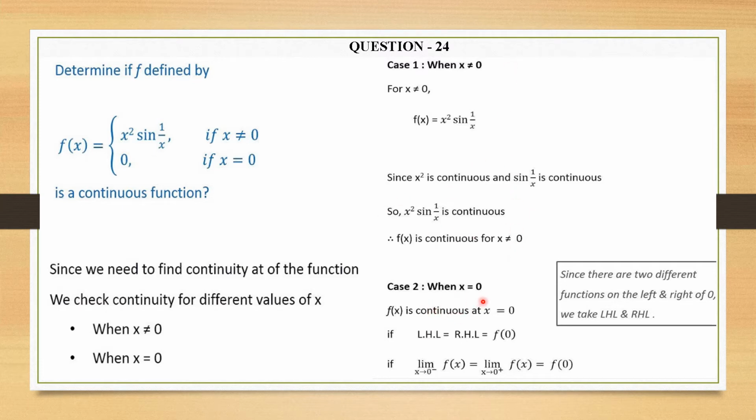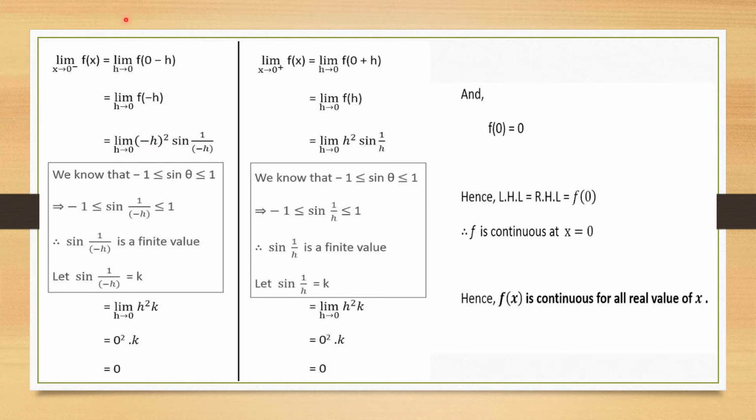Now see what is happening at x equal to 0, because the function is defined here, for checking the continuity. So when x is 0, I have to check the left limit, the right limit, and the value of f at 0. So see the left hand limit. Now this is a very crucial part. Please concentrate. Put again x equal to 0 minus h. As x approaches 0 from the negative side, h will approach 0. That is, f of minus h I have to put. So the function was x square sine 1 upon x. So I get minus h whole square, sine 1 upon minus h. Okay. Now here you can see in the right hand limit also the same situation will be there. Just there is minus h, there is plus h. Same condition is there.